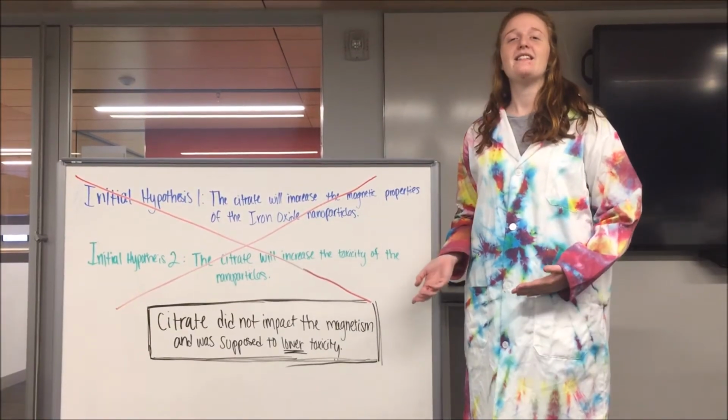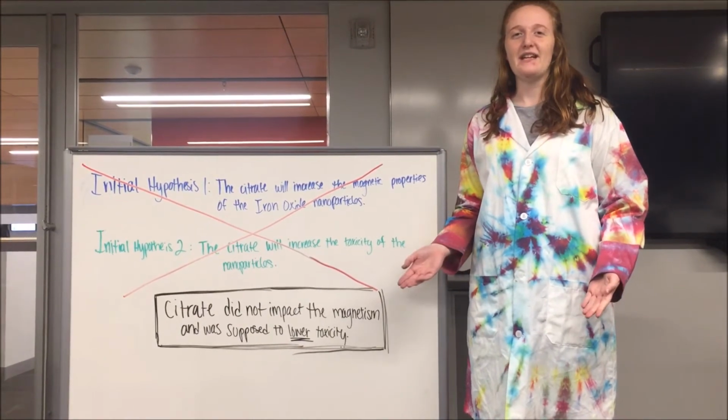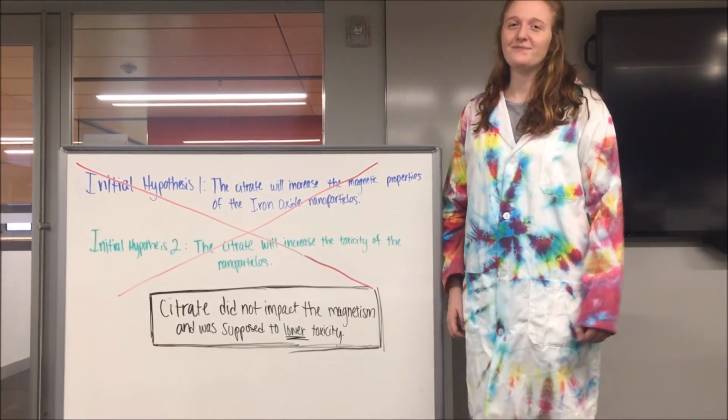In the end, the citrate actually did not affect the magnetism properties of the nanoparticles, and it actually decreased the toxicity of the nanoparticles as well.